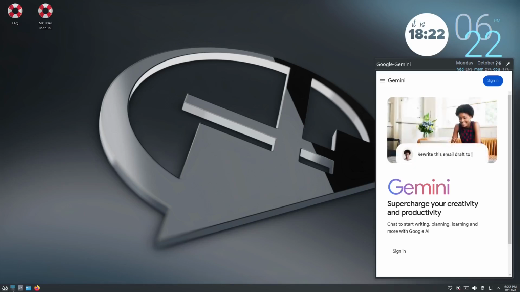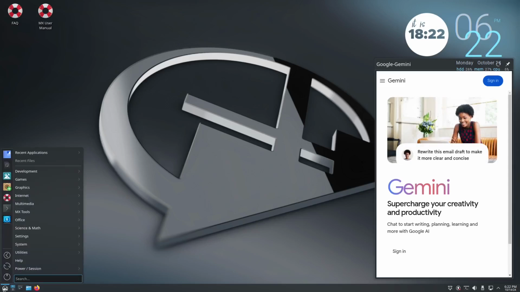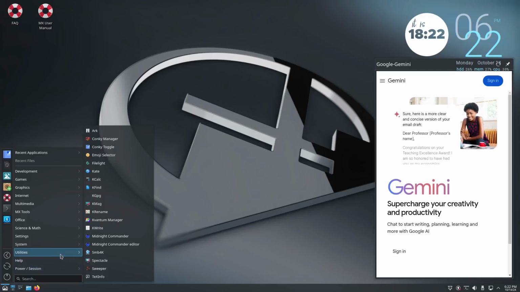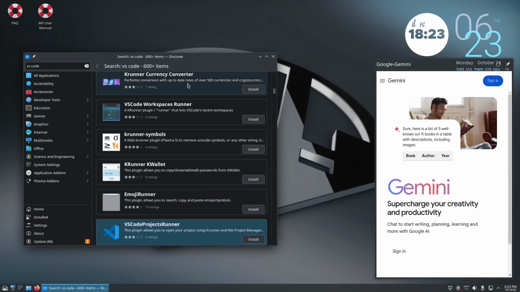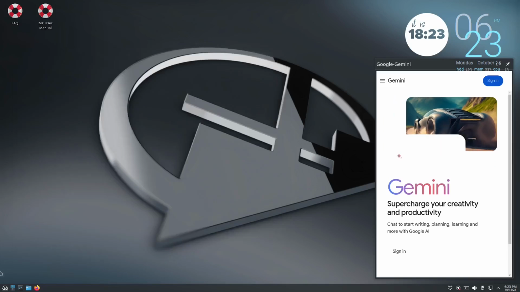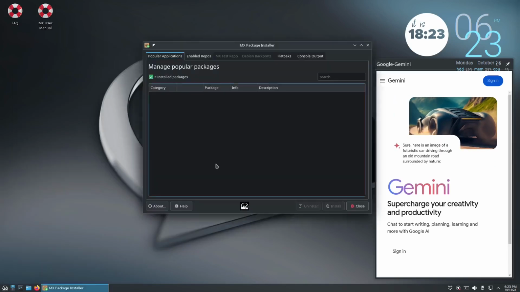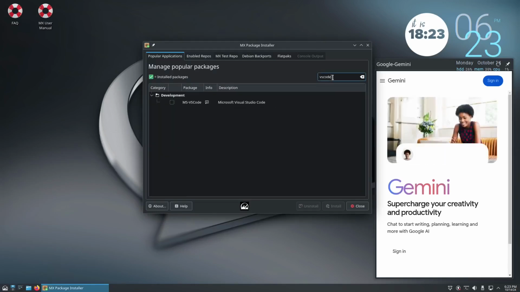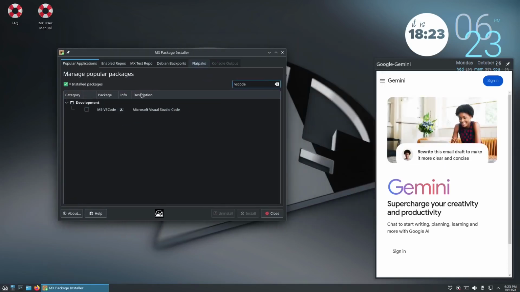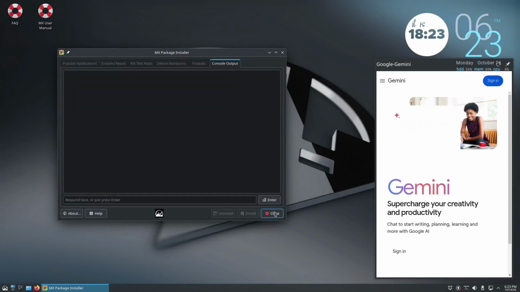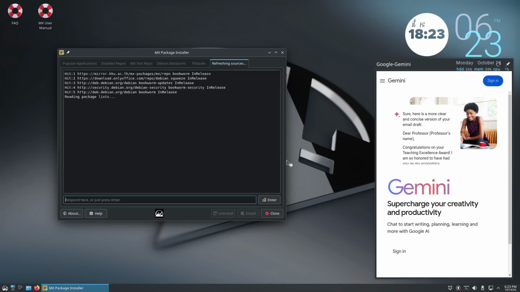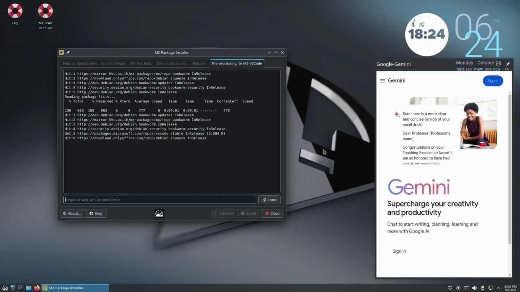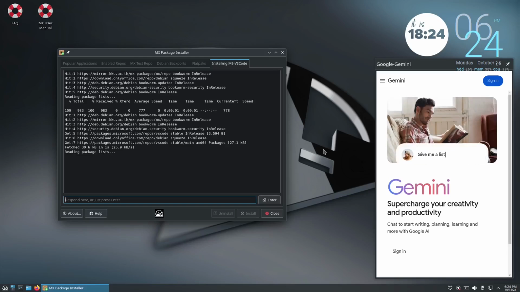Okay, if you ask me, how about if we have some VS Code? Yes, we also have VS Code. Okay, let's demonstrate how to download VS Code. Plug in for your VS Code. So there you have it, the VS Code. Of course, let's try to look into the other package, the MX VS Code. There you have it, the VS Code. Let's try to download just to let you see how to install. Of course, don't forget to put your super secret password and it will install it for you. And then of course, let's try to open that one after.